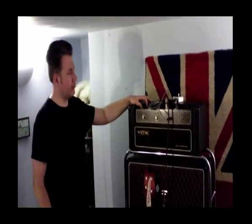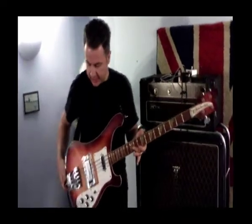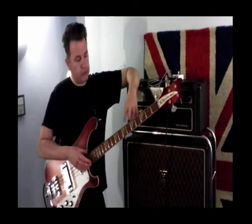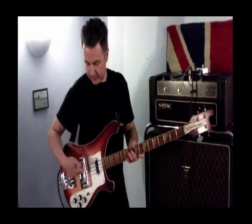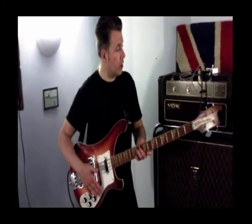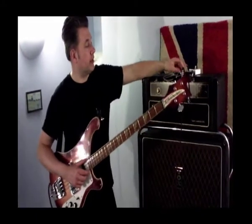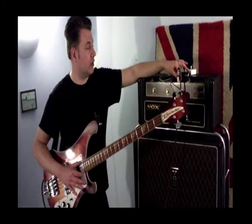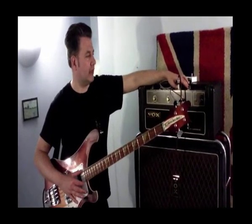This is one of the earliest Vox amps to have various different effects on it — there are various nice 1960s effects. Today we've just been using it on the bass channel with, funnily enough, a Rickenbacker bass. This is a Rickenbacker 4003 bass — it's a 1980s model. There's not a lot of difference between this and the 1960s version, which was the Rickenbacker 4001. The improvements were made to the neck, making it stronger, but the pickups are very similar. You've got a high-gain pickup at the neck and the standard bass pickup. We've been using it on the intermediate position, picking up all the pickups to get that trebly, twangy Rickenbacker sound, with the bass tone halfway between deep bass and trebly to get a nice intermediate sound.